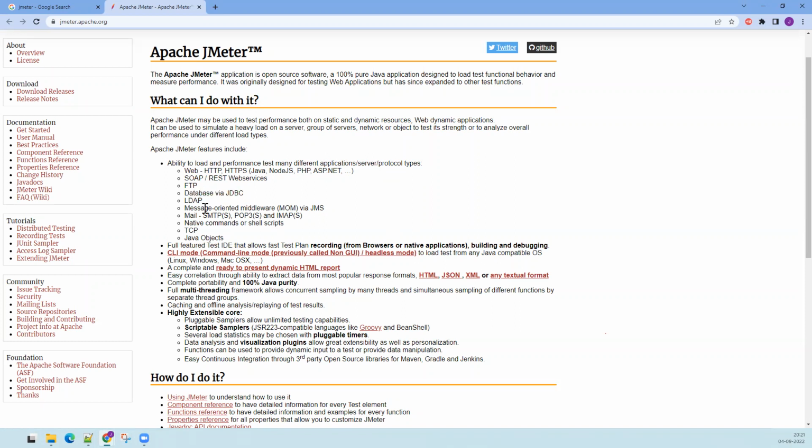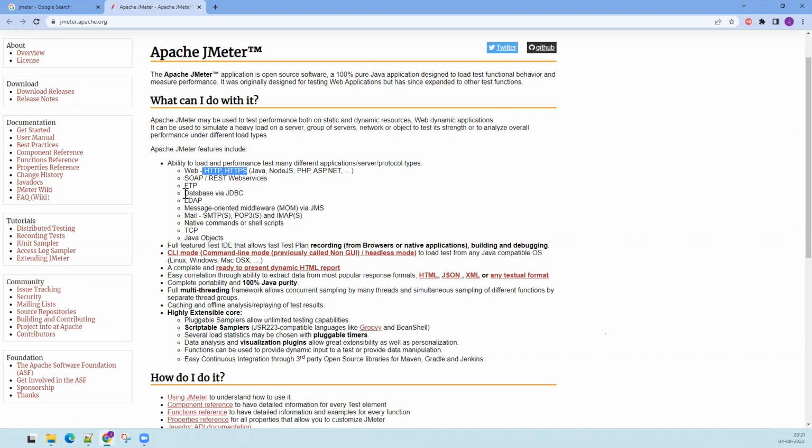Many protocols are supported, but we are not going to cover all of them, because most of the interactions we do are just with HTTP and HTTPS. So 90 to 95% of the applications run on these protocols.